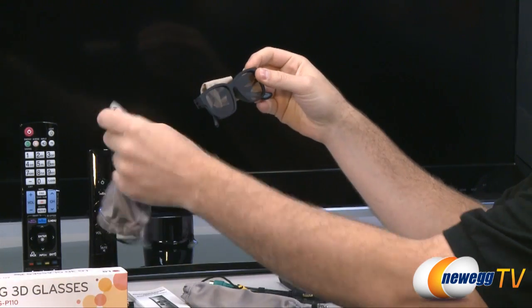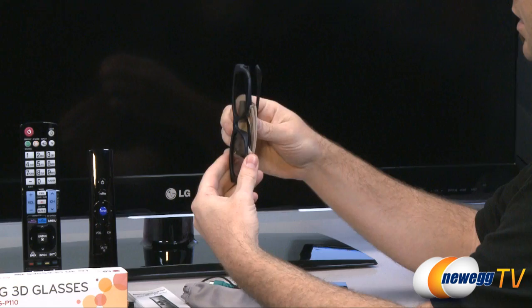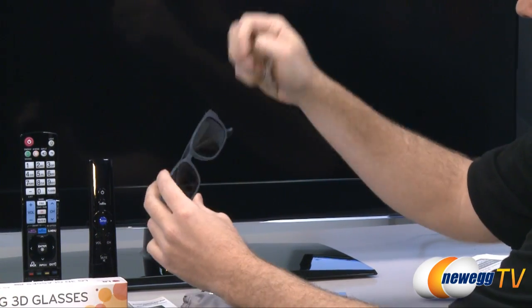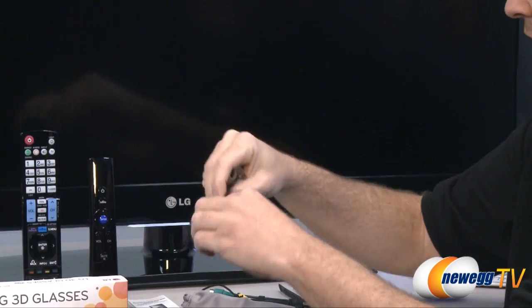Each one comes with a nice little protective pouch to keep it clean there. Each one also comes with a wipe cloth to wipe off the glasses. And I guess I might as well try them on. Oh wow, you guys are 3D now.